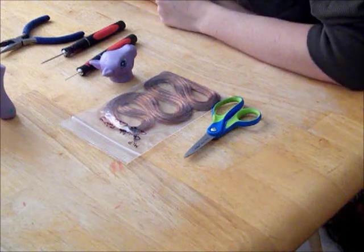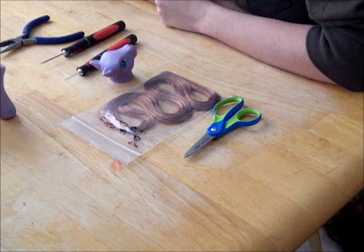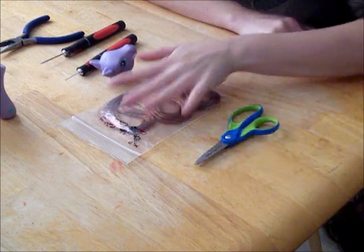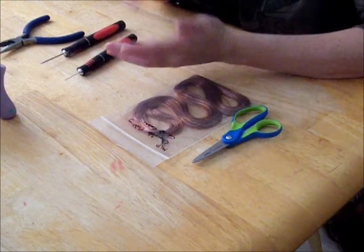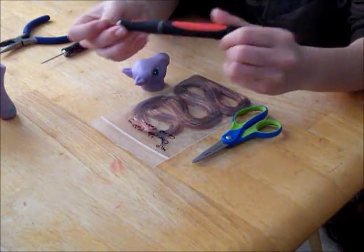Hi, this is Angellove, and I'm going to show you how to rehair a My Little Pony. Things you're going to need: scissors, doll hair, pony head, tools like your rehairing tool.